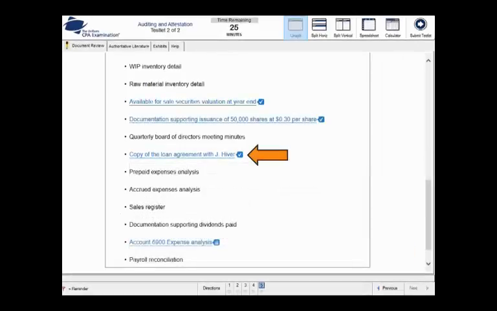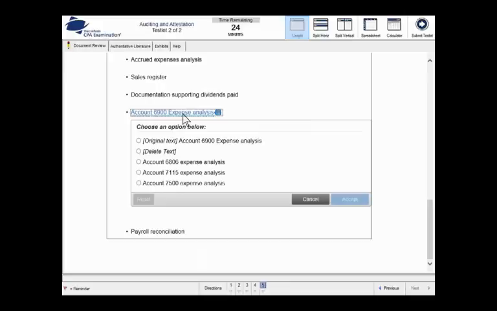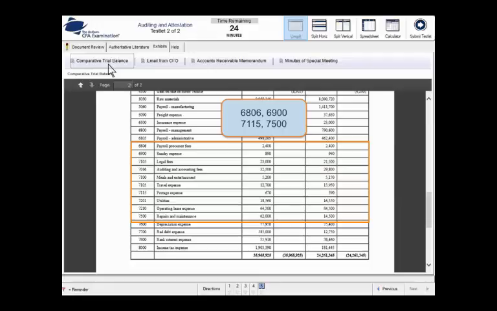I'm down finally to the last question in this problem. It's an account expense analysis. And here they give us 4 different accounts, 6900, 6806, 7115, and 7500. Where are we going to go, guys? We're going to go to the trial balance, right? You get the hang of this? So in a trial balance, it's listed in account number order. So the expenses usually reside at the bottom of the trial balance. So you can see here, if I just box out the main expenses, the range of expenses they gave us in the problem, 6806, 6900, 7115, 7500. I'm going to look at the balances in each one of these accounts and see what happened.